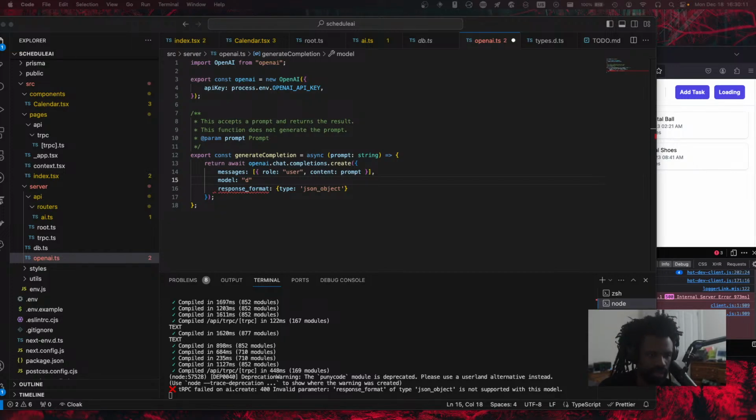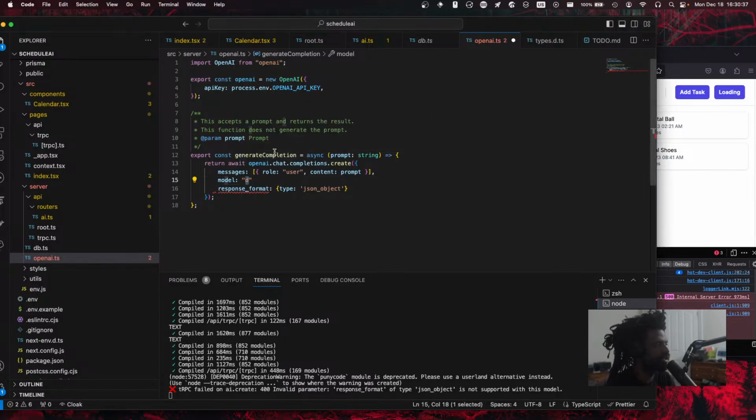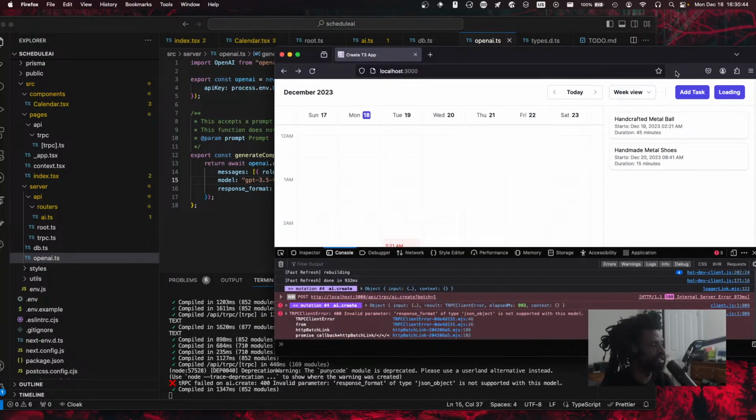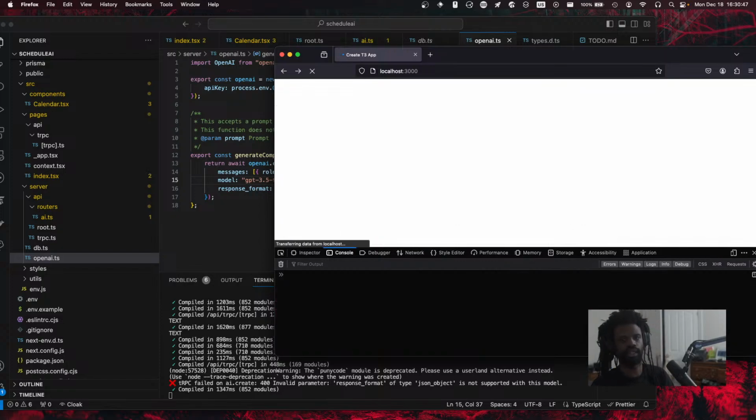That's pretty cool. I guess they want us to use, in some cases, GPT Turbo. I guess it was giving us all of the response format compatible ones. So let's go ahead and refresh, clear that out.